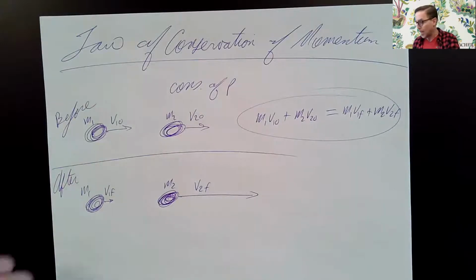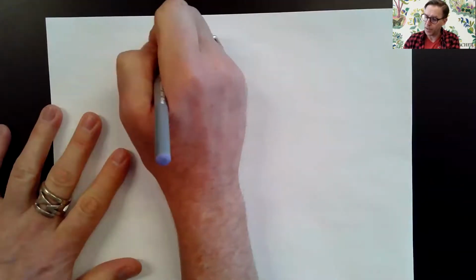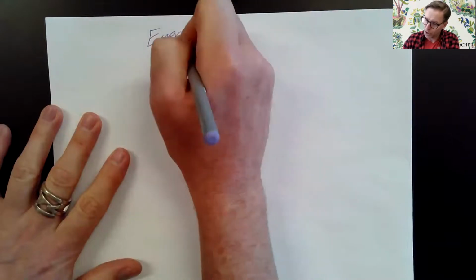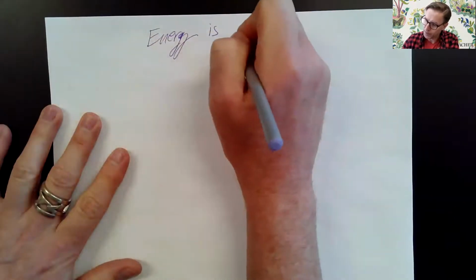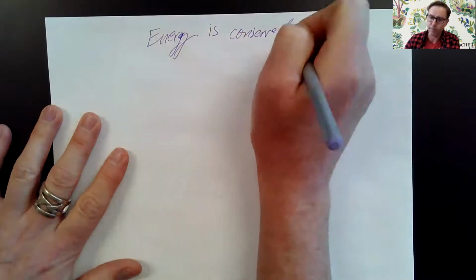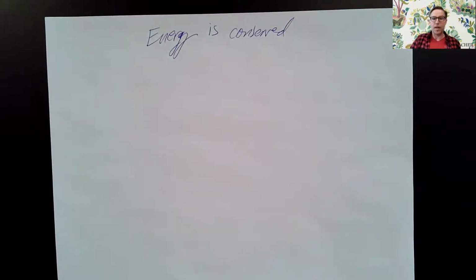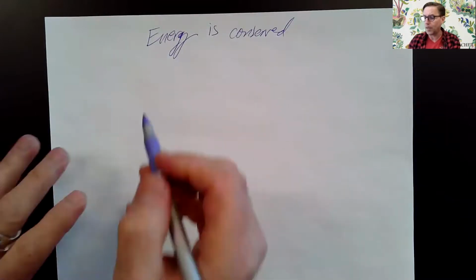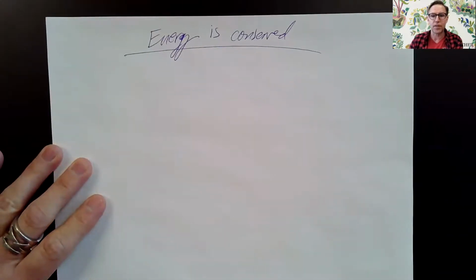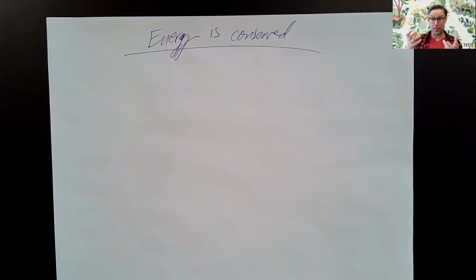Make sense? Now, energy is also conserved. So, I throw the pen up in the air and it goes higher and higher. It was moving at the beginning, so it had kinetic energy. At the end, it's not moving. Where did the kinetic energy go? Well, it became potential energy. And we studied energy previously, and we learned about this conservation of energy. Energy can change from one kind to another.